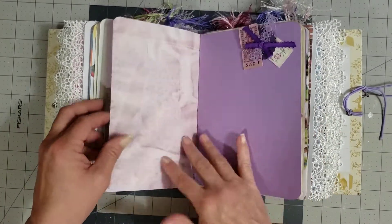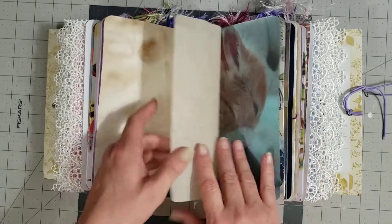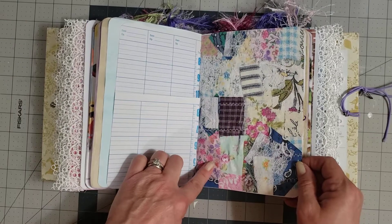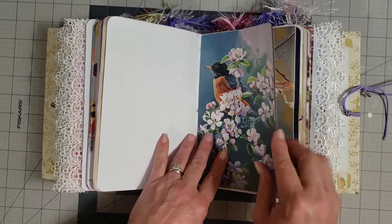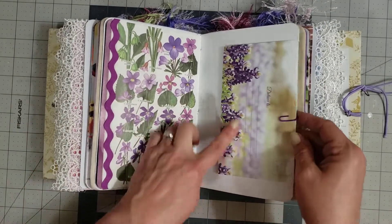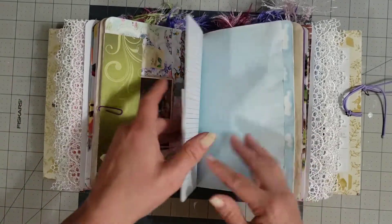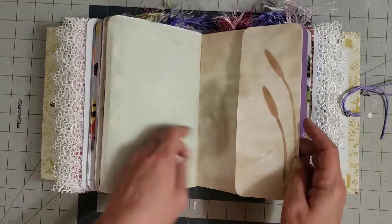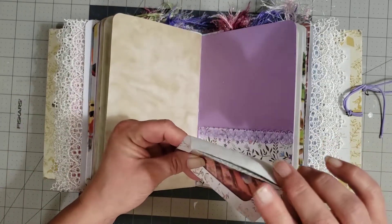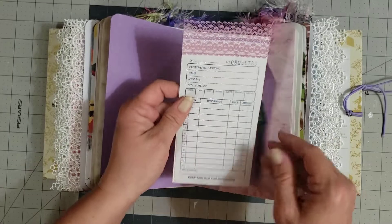Very pretty — look at the cute little bunny journal card. Cute little altered paper clip. Look at this sweet bunny babies — this is one of my digitals. I think it's called the quilted collage digital. Very pretty with the bird. Look how gorgeous that center signature is. I love how she's done this, and then this one tucks over the page, so it's one of those fold-out postalettes. Very very pretty. Love these, Eileen — you did a great job on these. Super cute. I love that she's put this in this envelope, so it's like a little envelope pocket with a little peek-a-boo bunny. So cute. I love how she did the sales receipts — that's adorable. And then you have the pretty little tag there.